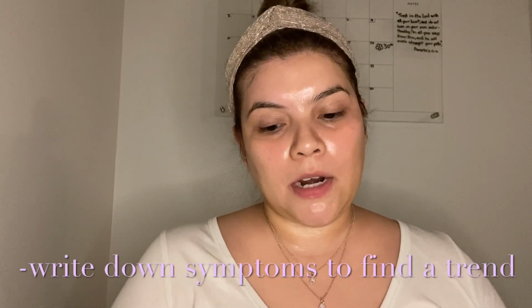And thank God everything came out great. It actually came out negative, meaning I did not have a hormone imbalance. Everything was great and healthy. But at least there was a check. Okay, well, it's not that. Maybe I need to go now to a general doctor and have blood taken, or whatever it is that they need to do to see what is causing these symptoms to go up at certain times of my life, or certain times in the month, or before my menstrual. So that is one tip that I would recommend you girls.